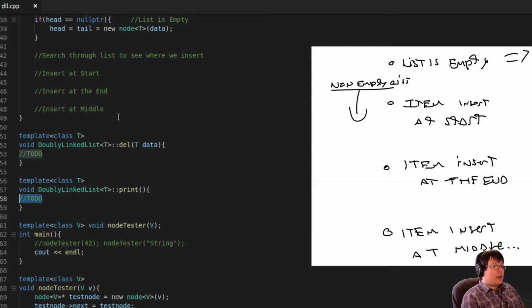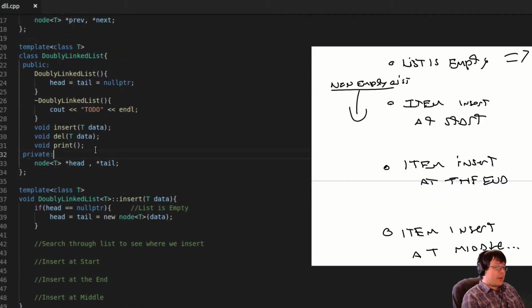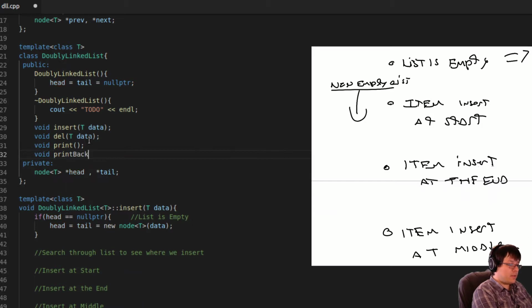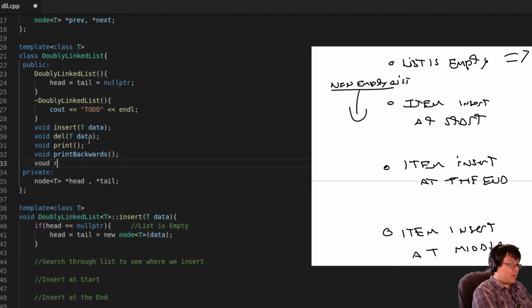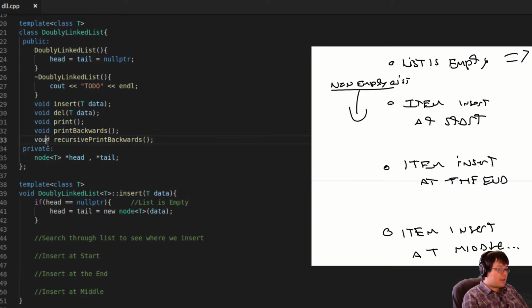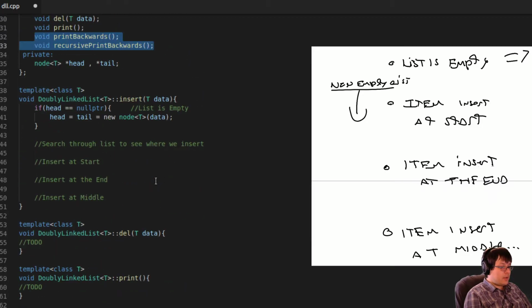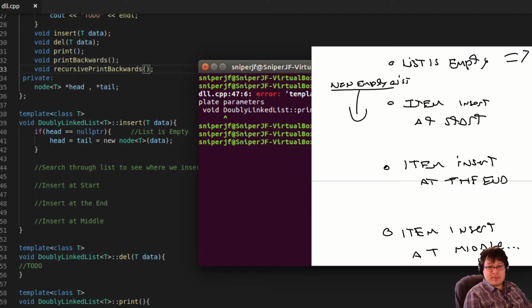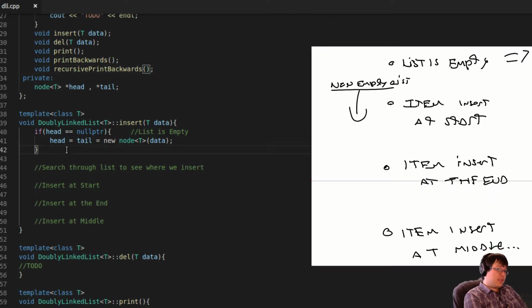Oh, by the way, one way to test our back pointers is to have another function called print backwards, and also a recursive print backwards using recursion. Those will be cool to code, so I think we'll add that to the list of things. I'm not going to put the body to those functions yet. It should compile, as long as I don't call the functions.